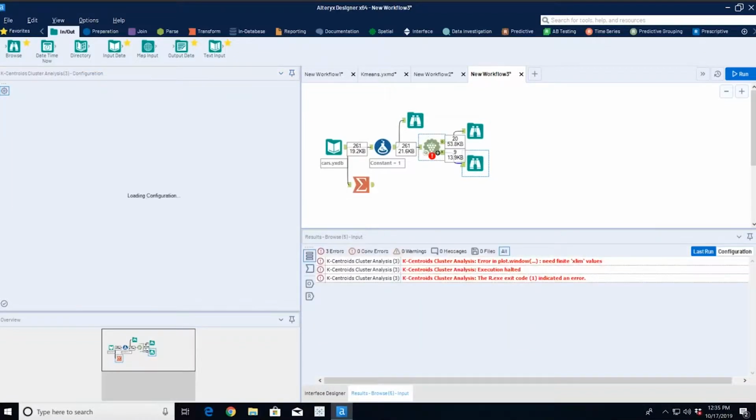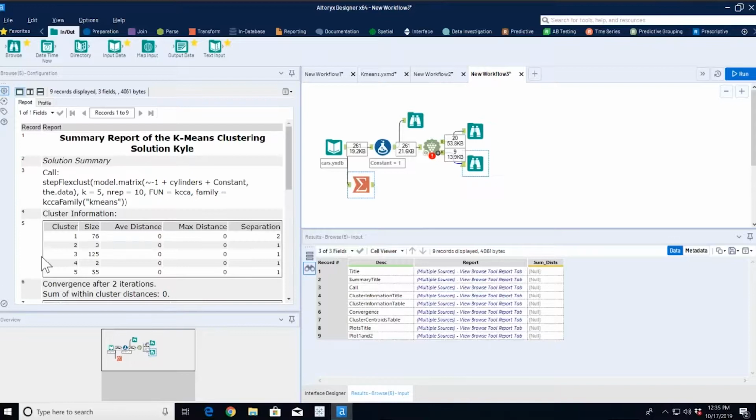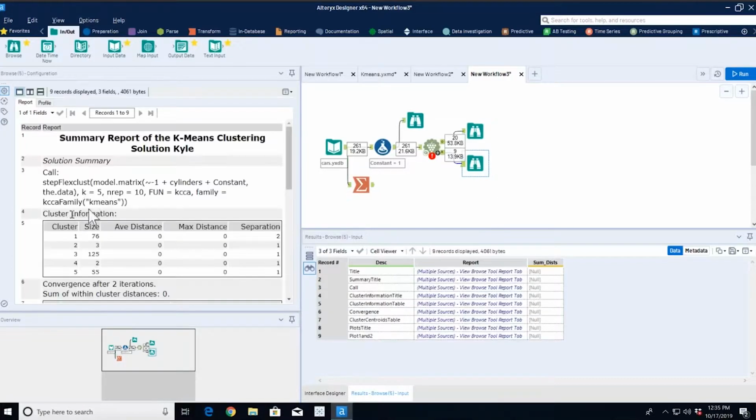Now that is a weird error, but this actually has to do more with what's going on inside R. You can ignore this, or you could suppress it if you want. But look what it's saying. Cluster 1 has 76 in it. Cluster 2 has 3. Cluster 3 has 125. Cluster 4 has 2. Cluster 5 has 55. Oh, that looks remarkably similar to 125, 3, 55, 76. That's the same solution. So it is doing a great job when we know the clusters, and we want to do k-means on just one variable.